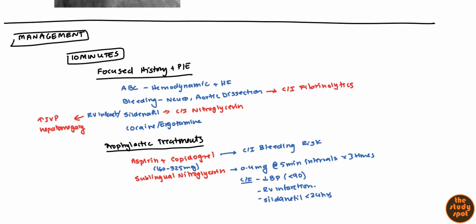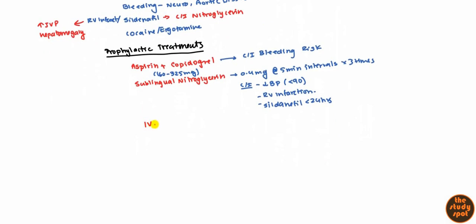After that, with the aspirin, clopidogrel, and sublingual nitroglycerin, you should see some changes. If you don't see changes, you might want to consider giving IV nitroglycerin. And this is generally reserved if the pain is still persistent, or if the ST-T changes have not changed. So those are the two times you want to use this. Oxygen, you only want to give if the oxygen saturation is less than 94%. Also, morphine, you do want to give as well.